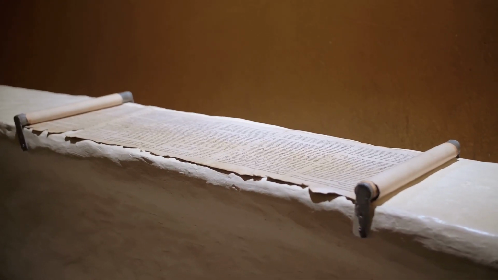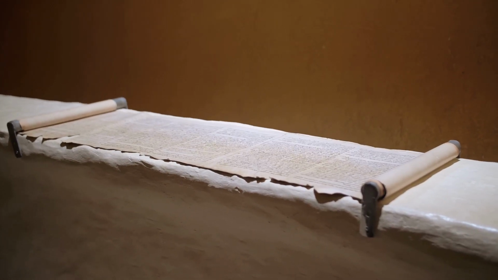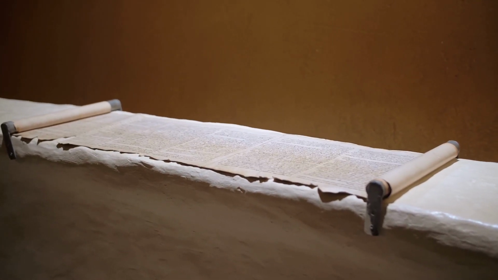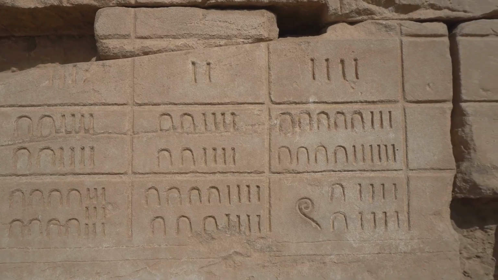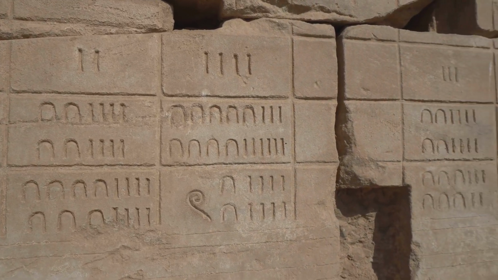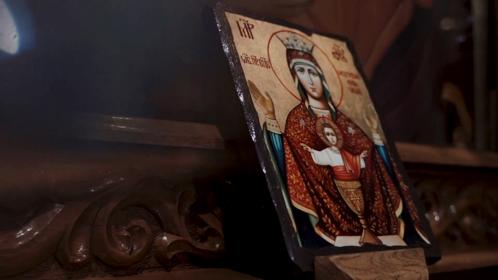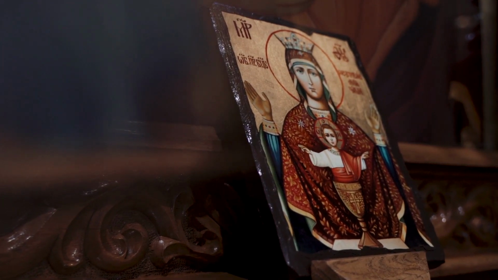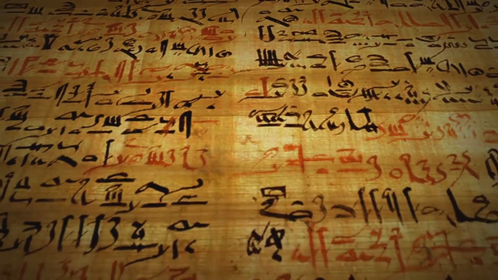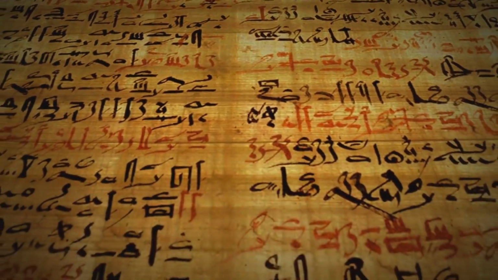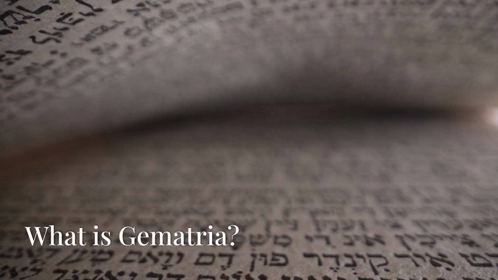Welcome. Today we embark on a journey into the fascinating world of Gematria, the ancient art of assigning numerical values to letters, and explore how this mystical practice connects with modern ideas of semiotics and semantics, and even shapes early religious definitions of God. In the next 10 minutes we'll dive deep into how numbers and letters merge into a language of symbolism, meaning, and divine revelation.